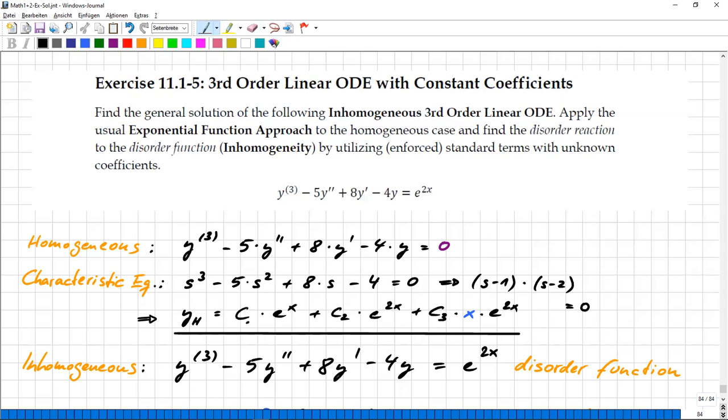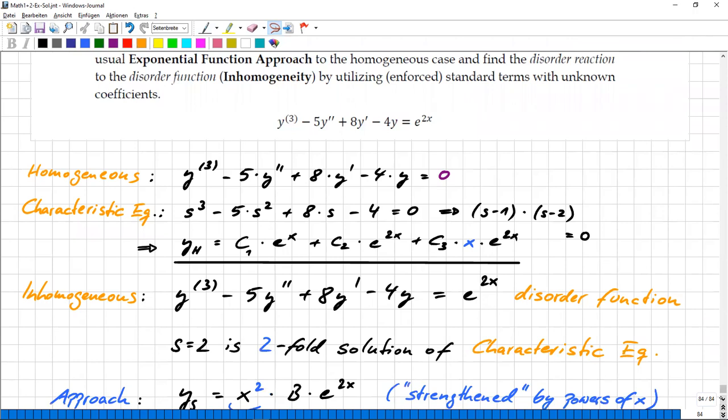Now we try and fulfill the inhomogeneity separately. The inhomogeneous case, as always, now I introduce my disorder function again, which is e power two x. Now we have, by purpose, I gave you an example where the disorder function is very strikingly, you could say, resonant with the solutions of the homogeneous equation. Look at this one. This is already a solution of the homogeneous equation. Do you see the problem? Just imagine I would try and fulfill this disorder function by a similar disorder response as itself. So like sort of an approach with an unknown coefficient, say B times e power two x, then I would find this. There is no chance for this to work, because everything which has the structure of a constant times e power two x is already a solution of the homogeneous equation. So it never can fulfill any kind of non-zero disorder.